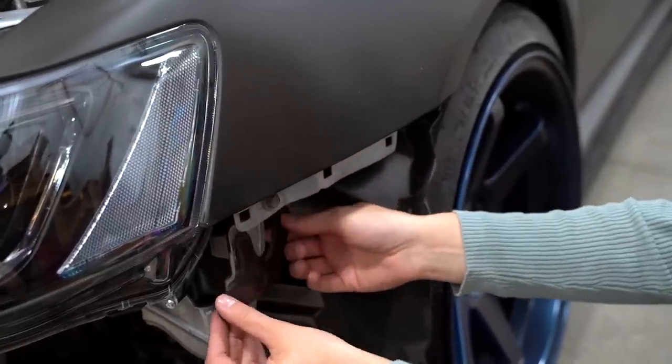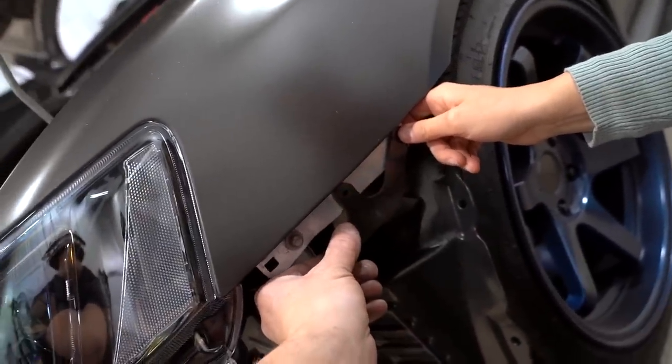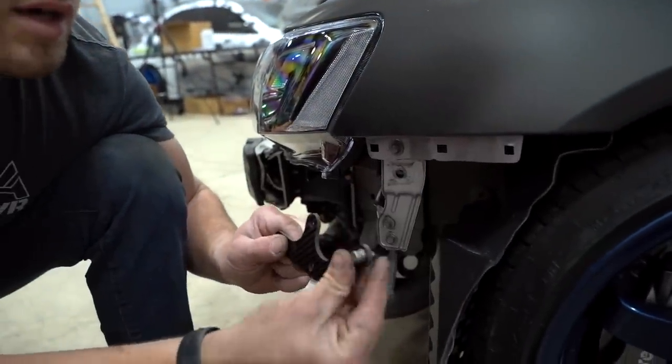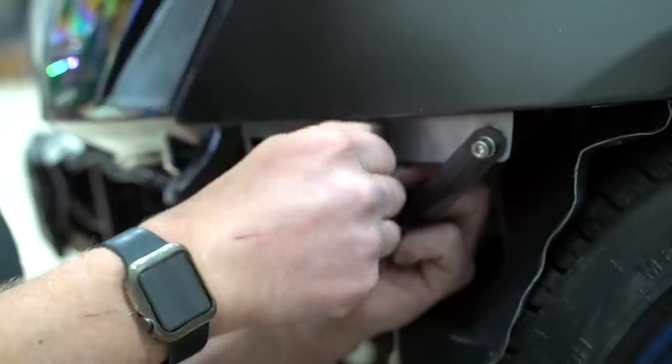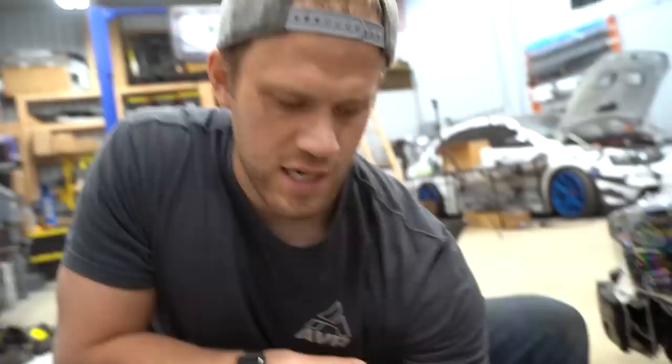Yep. I should bolt that on right there. It's like that. I'm pretty sure that is how it goes. Like that. Looks about right to me. Bobby got it right. So take that factory bracket off, grab your little bolt, finagle on the backside. She's pretty strong, huh? Yeah. All right, from here, well, we still have to do the other side, but we can do that in a second.